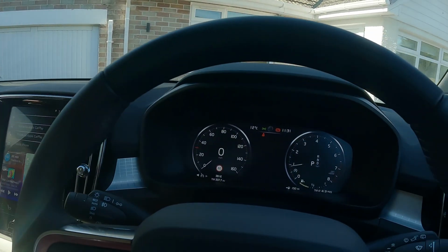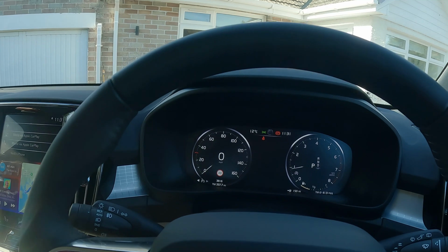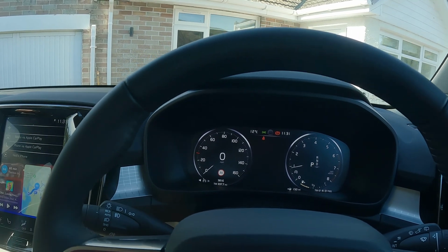So that's all pretty much how you work the car. It works well. It's fairly straightforward. It's not bang up to date, but for 2019, it's got everything you could possibly need. That's it then. A few quick steps, not too long, on how to use the infotainment system on an XC40.